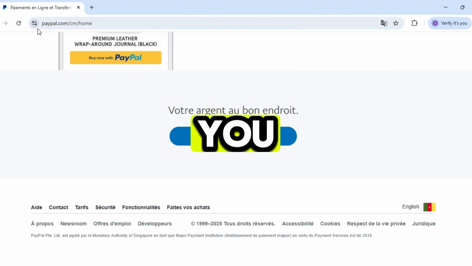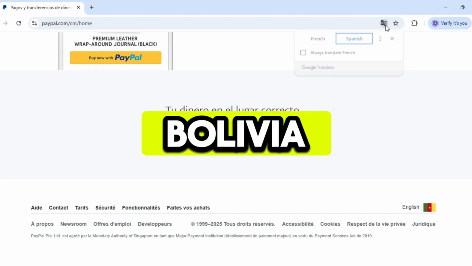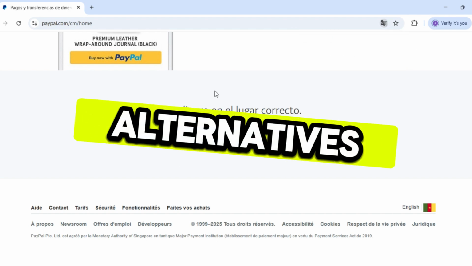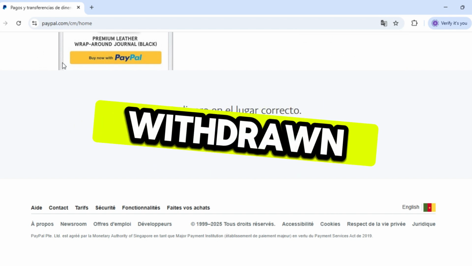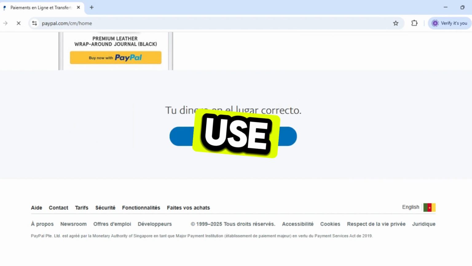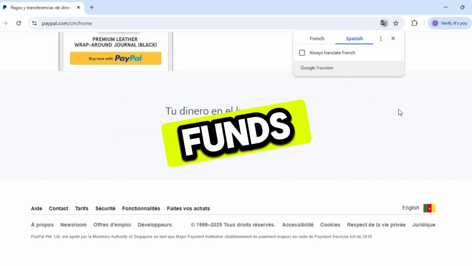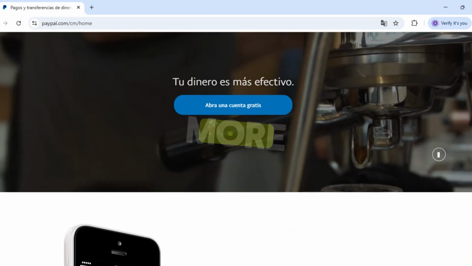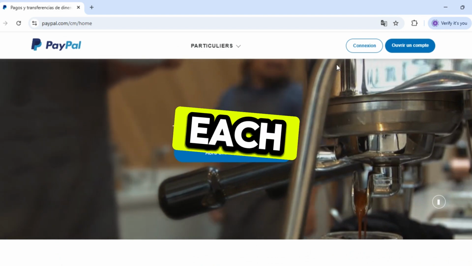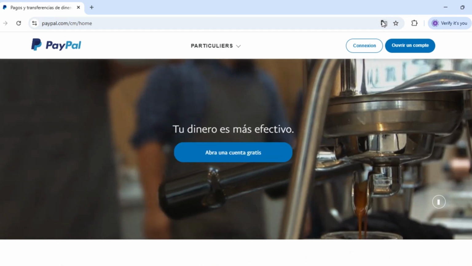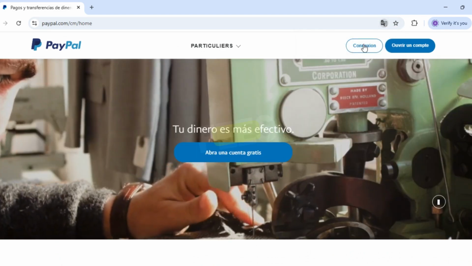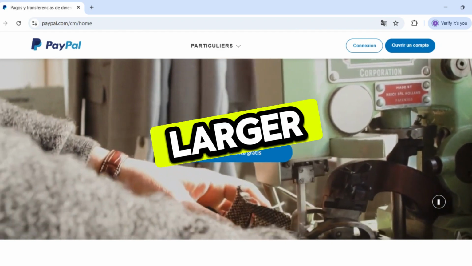Step 4. If you need to get money out of PayPal in Bolivia, workarounds and safer alternatives. If your PayPal balance can't be withdrawn locally, common options users use are: withdraw to a linked foreign card or account if available, or move funds through trusted peer services such as Airdmore, or crypto exchanges like Binance. Each has fees and KYC rules. Test small transfers first and compare fees and exchange rates before sending larger amounts.